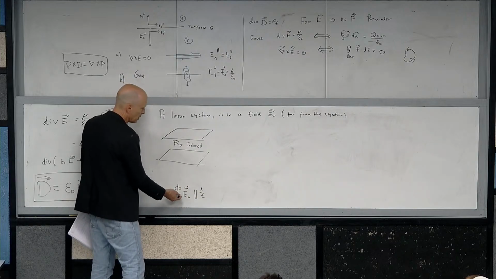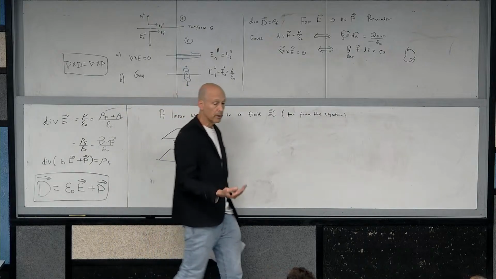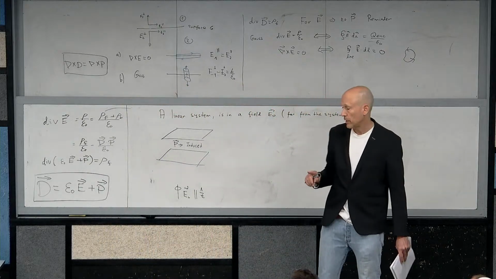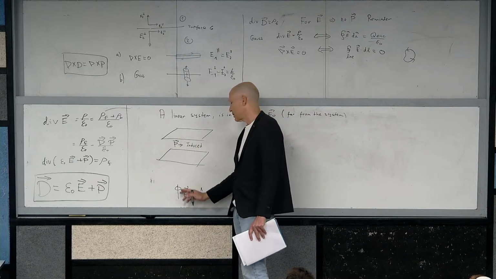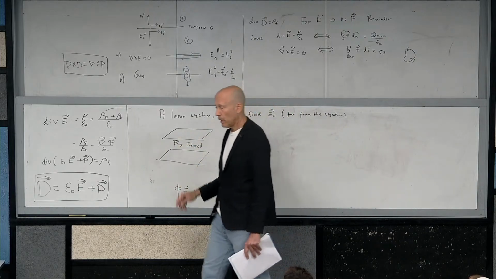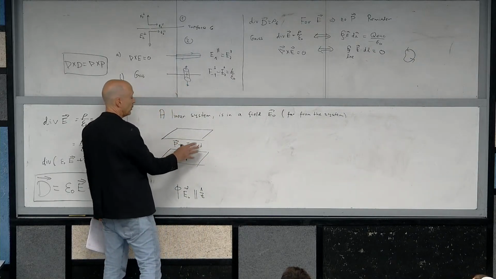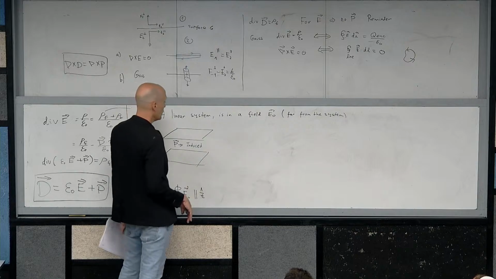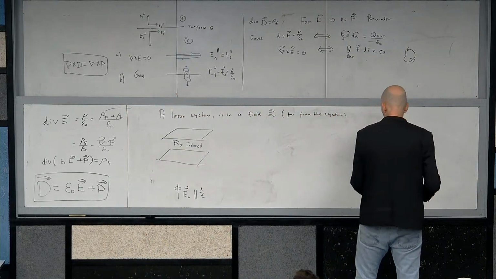So the nice thing about these experiments is you can make E0 slightly bigger. You cannot make it too big, in order not to break the linearity of the system. And you can verify this for a set of E0s, at least in principle. So the question is, what is D and what is P in this case? And we will do it more or less in two different methods.